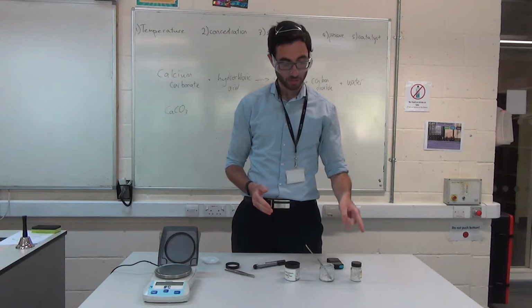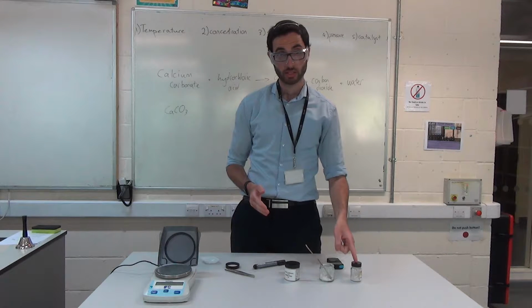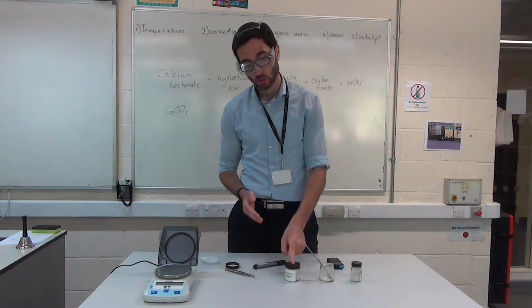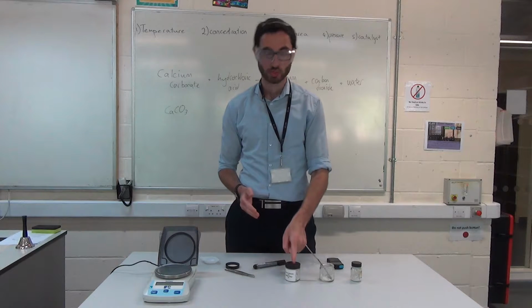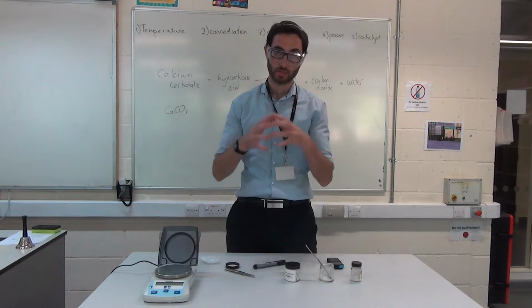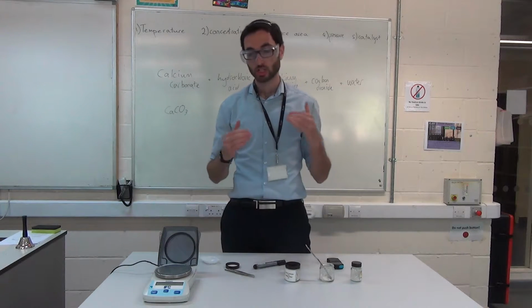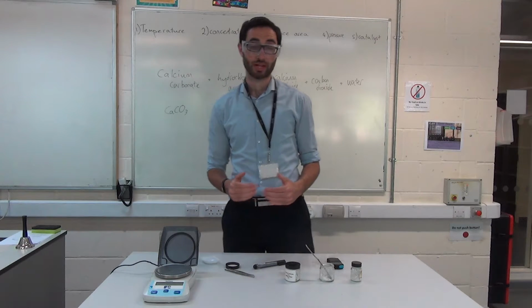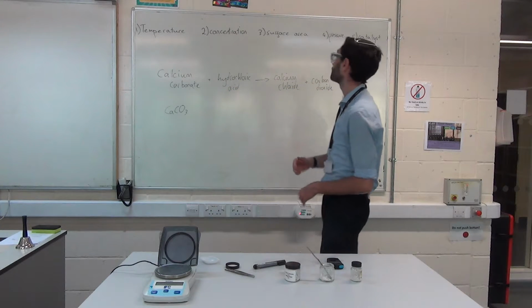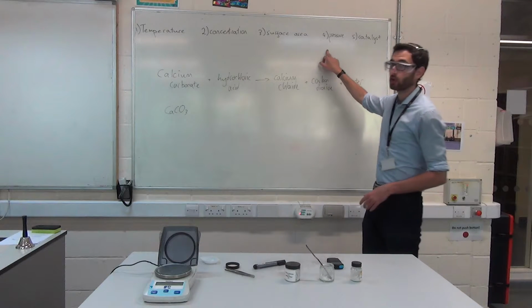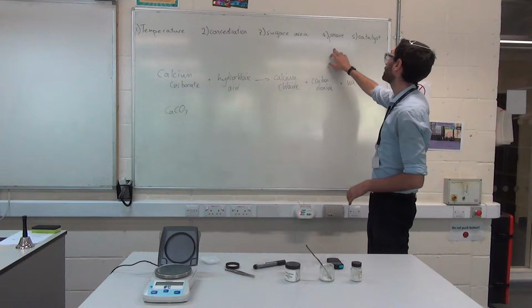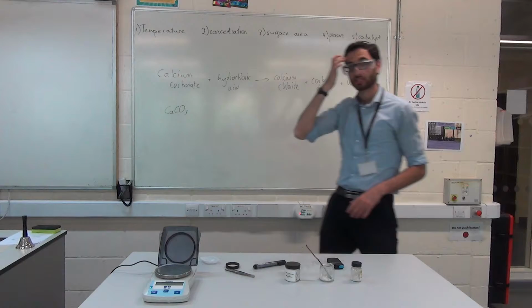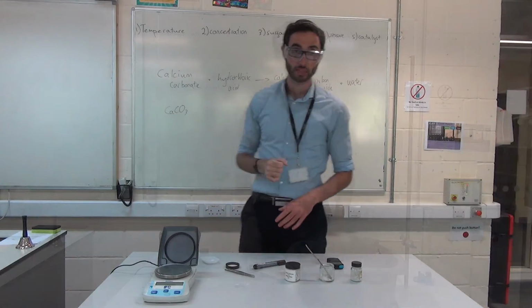What that means is that it will have the greatest rate of reaction. The large chips will have the smallest surface area, there'll be the smallest amount of calcium carbonate that's available to collide with the acid. It will have the slowest rate, or the smallest rate of reaction. Again, pressure, can't really do that in the lab, so we'll leave that for the minute. And then finally I could use a catalyst as well, which we will get to a bit later on.